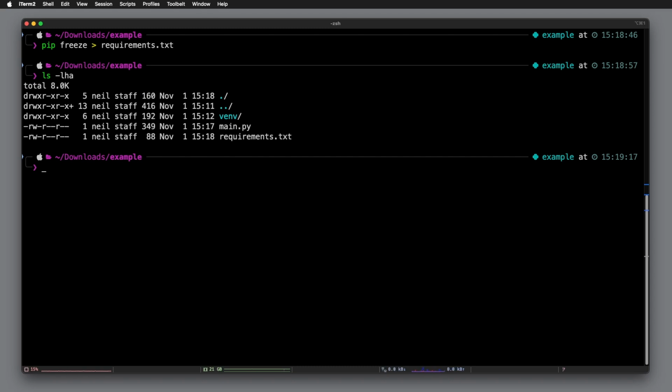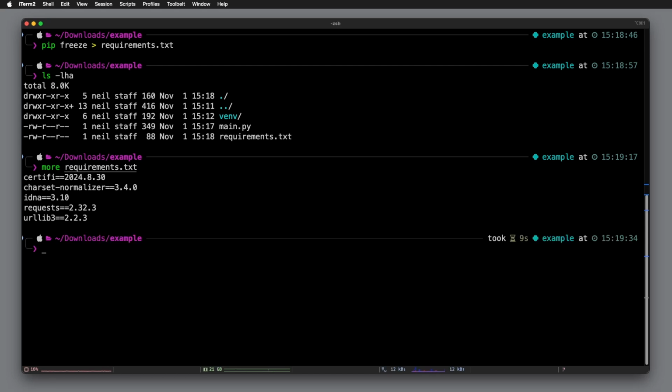To view the contents, run more requirements.txt. It will look similar to what's on the screen. The file contains the name and the exact version of each package that is needed to be installed in a virtual environment. This will allow for the project to be deployed to another system and use those exact same versions of the packages when you installed them.